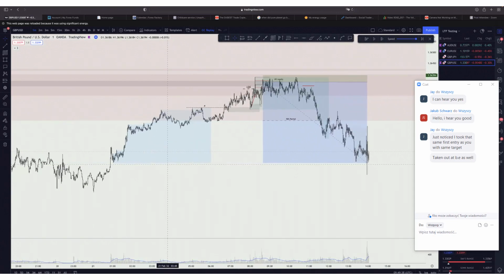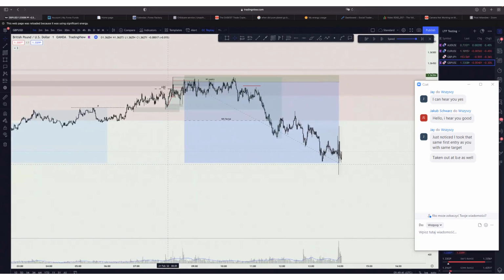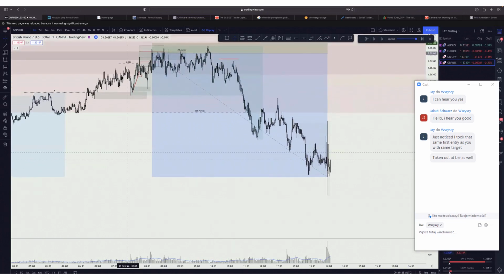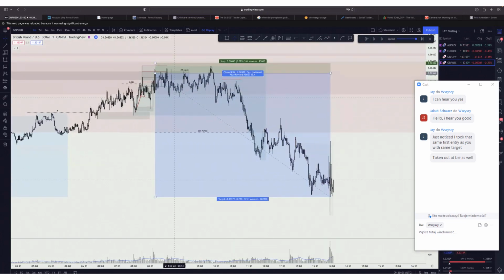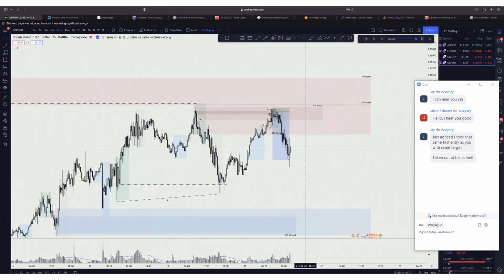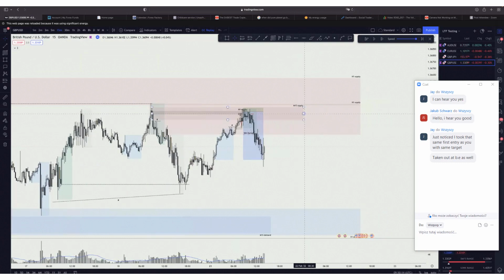This ranging after entry, is this about our nerves? How many times in minus can we accept after our entry? It was 1, 2, 3, 4, 5, 6 times price came back to entry. This is very bad. It's just a matter of big belief if the price will do what we expected. But extremely good trade. It was 1 to 12. Wow. I made 10% this week, and your one trade could be 12. 12 is crazy.